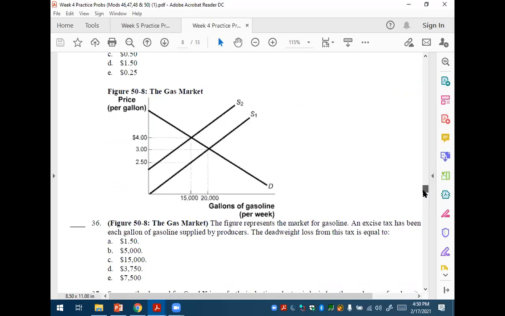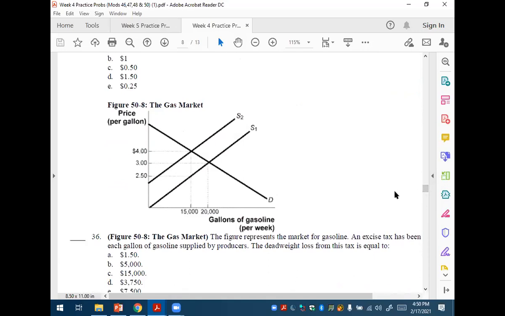All right. For example, on this one, it says the excise tax is how much? For this one, 36. All right, you have S1 to S2. S2 is our S tax. So we go vertically. You can't measure from the base right here on the Y, but you can right here. So it's $2.50 to $4. That's a $1.50 tax. How much of that tax burden is placed on consumers? Remember, the consumer surplus would go from S1, this intersection right here, to the equilibrium price, the original one at $3. So see this box right here? How tall is that box? $1.